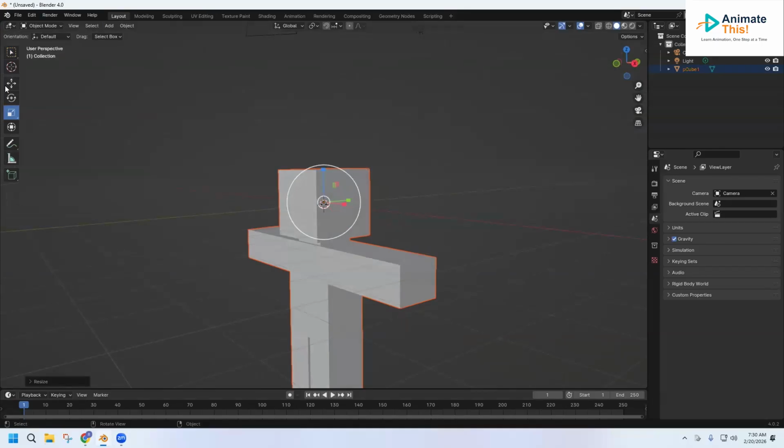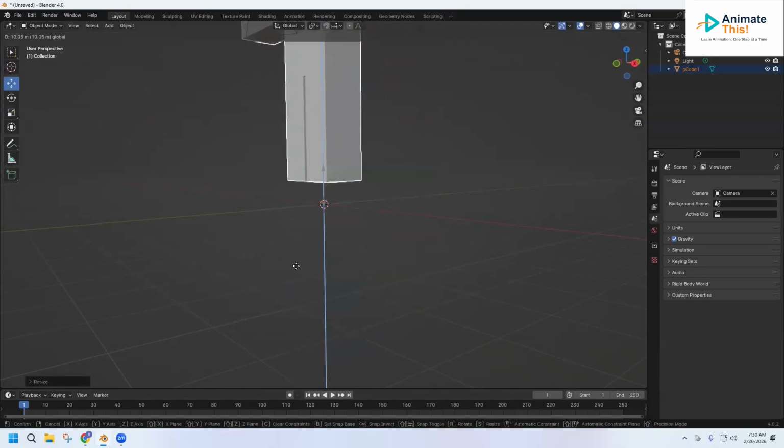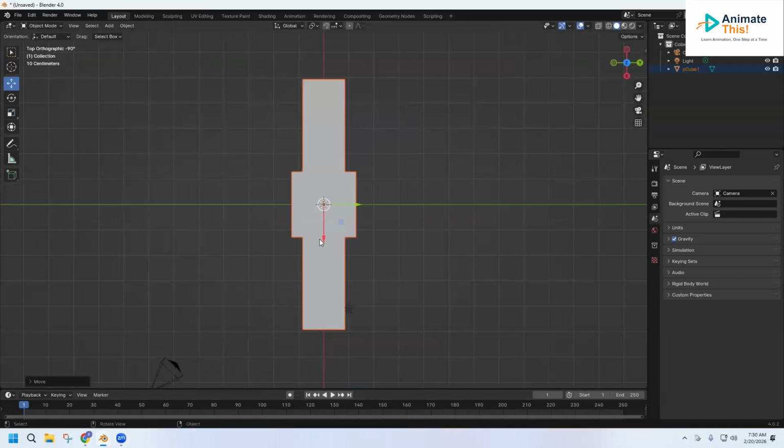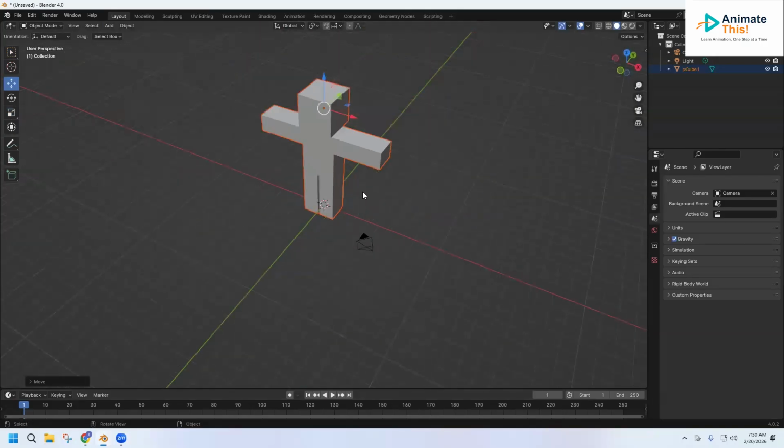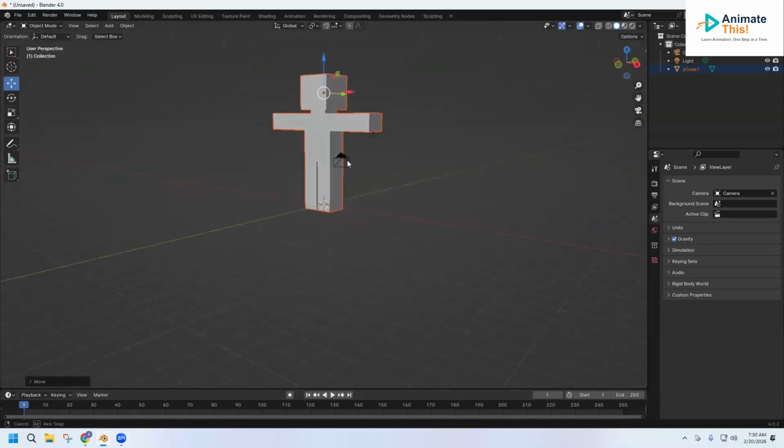Previously in other videos, I've created this guy in Maya and shown you how to take him into Mixamo so that Mixamo can animate him for you, as well as rig it for you.